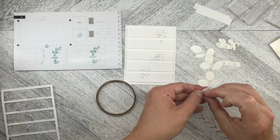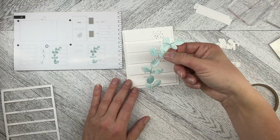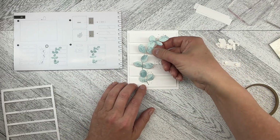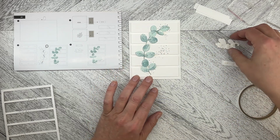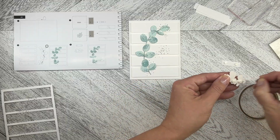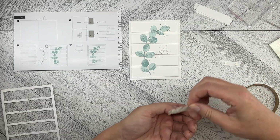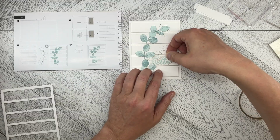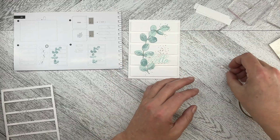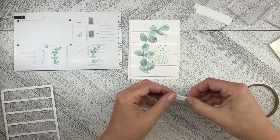And the nice thing about tear and tape is if you put too much on, you can always roll it back on itself. So then this ends up going on here like that. There we go. And then we take the hello and we add that. Okay. This is such a pretty card. This is going here like this. Maybe up just a little bit higher, like that. And then this is kind of going between, just at the bottom here.